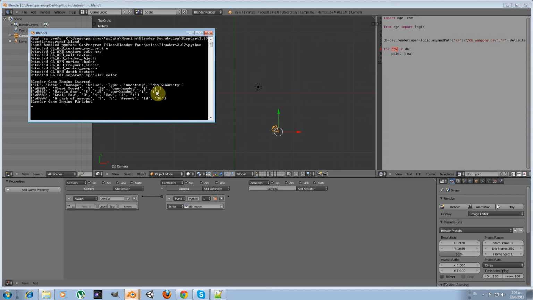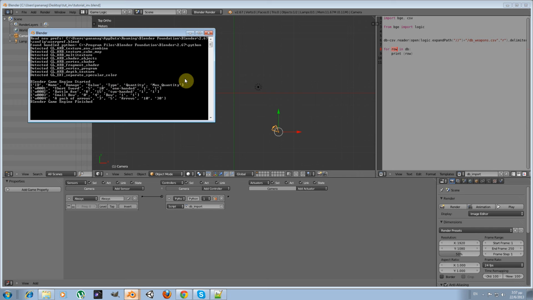In the third cycle, in the fourth, and in the fifth. So we see for each cycle the row variable takes different values. One more thing is that the row value doesn't take just a single value. It takes a series of values: ID, name, damage, value, type, quantity, and max quantity.